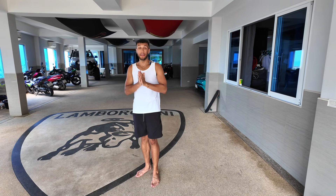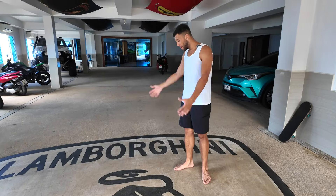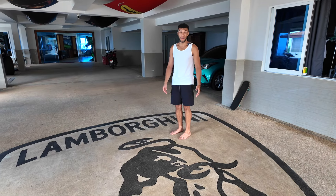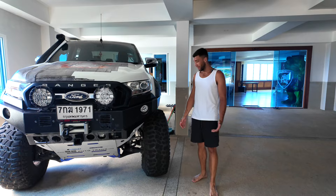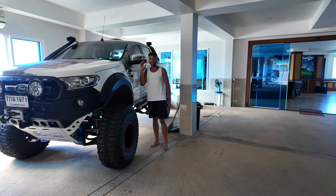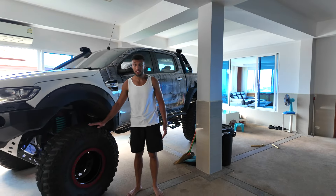We are now on the second floor of the Lamborghini Villa. Believe it or not, this is one of the entrances you can enter — behind the camera there's a massive garage, which is the way I entered. The first thing you'll notice is a massive Lamborghini sign here on the floor. The owner of the villa does love Lamborghinis and supercars — that's why he called it the Lamborghini Villa. Now, if you're into cars, you'll probably know what this is — it's a Ford Ranger, clearly being modified massively. I'm six foot two and the wing mirror of this car has just come up to my head — these wheels are absolutely massive.